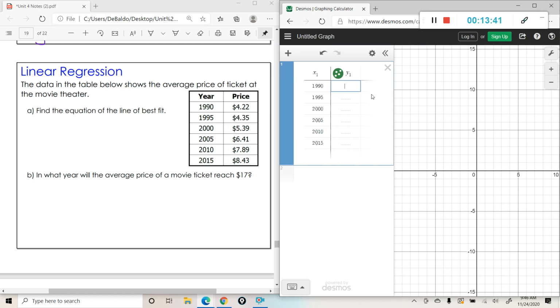But then again, for the price column, those numbers are all going to change. So you'll actually have to put those in manually. So go ahead and take a moment and do that. And be very careful with money because money, you're rounding to the nearest cent, so it's easy to put in the wrong number at any given time. So I personally would go back and just double check and make sure all those numbers are accurate so that your line of best fit is accurate as well.